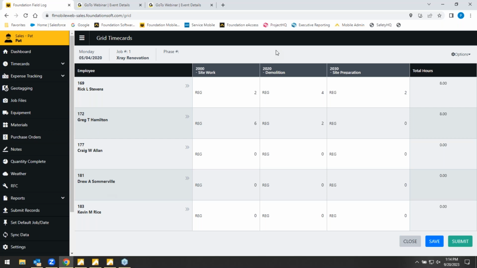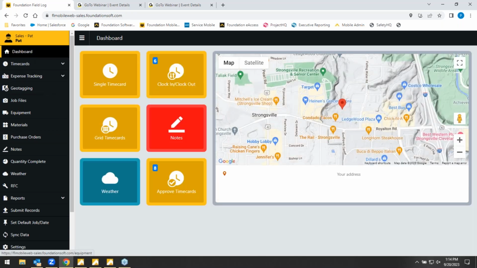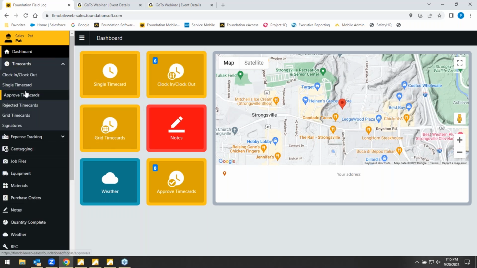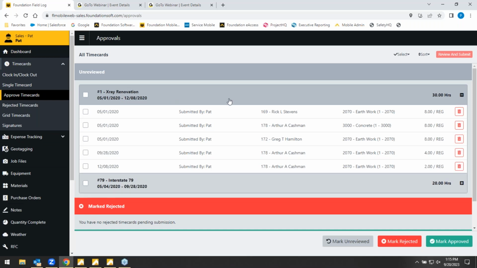Now, regardless of the input method, which could vary, some employees might clock in and out, others might enter a single time card. But most clients have standards to make sure everybody's doing it the same way, but in theory, it could vary. What I'm getting at is, regardless of the method of entry, there's always an approval process. So whoever's responsible to approve, maybe a supervisor, maybe a project manager, pops in to make sure everything looks good and everything's coded properly, then submits the time cards into payroll, into the accounting system, and then you see that real-time job costing hit that job and that respective cost code.